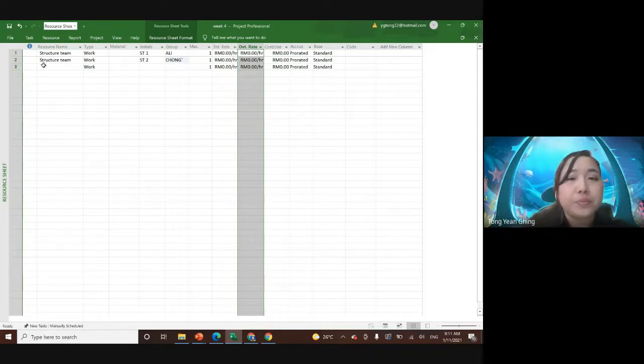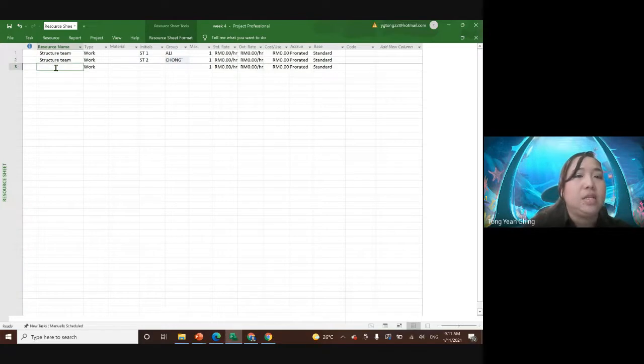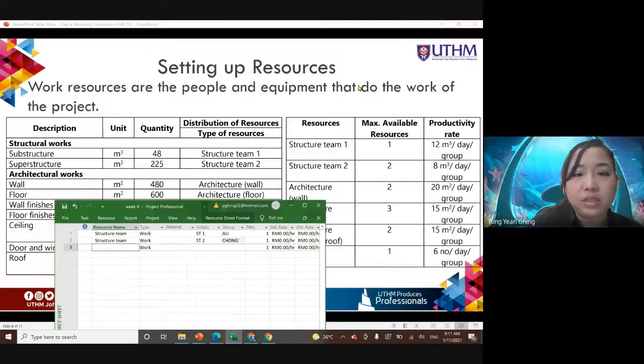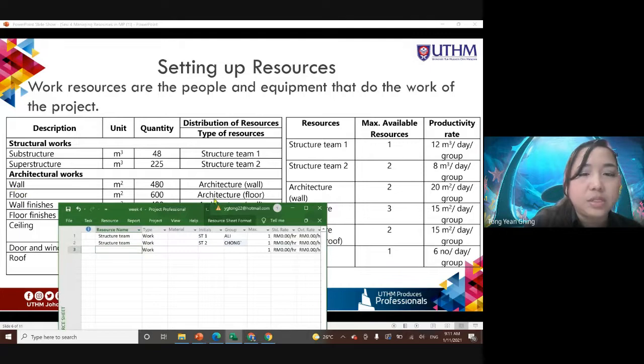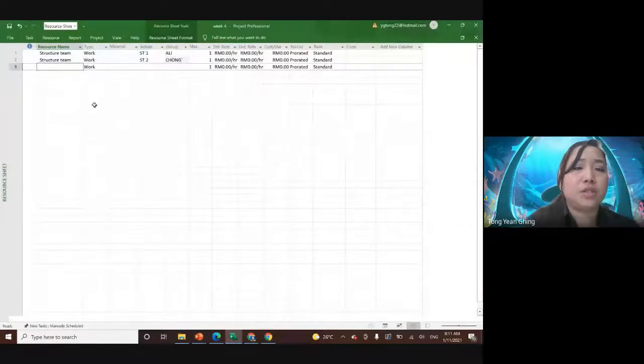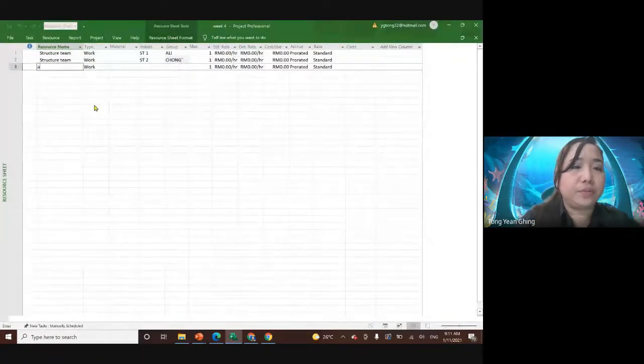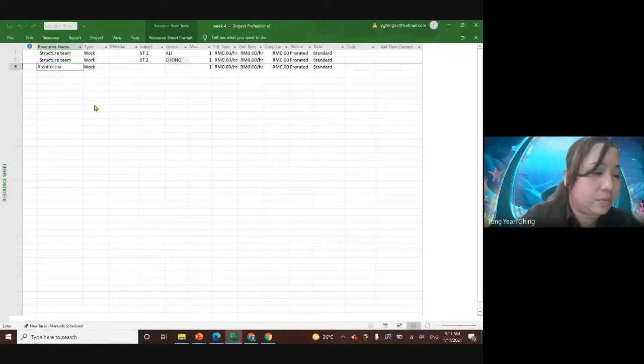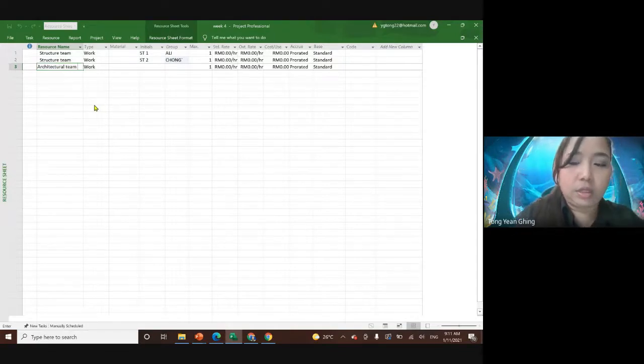And then let's say just now we have another, we have architecture. Architecture works, architecture wall, floor, ceiling and roof. Okay. So ada juga architecture team wall.